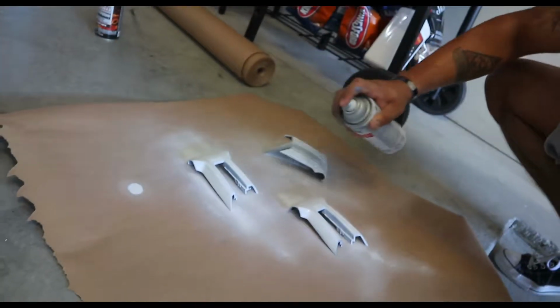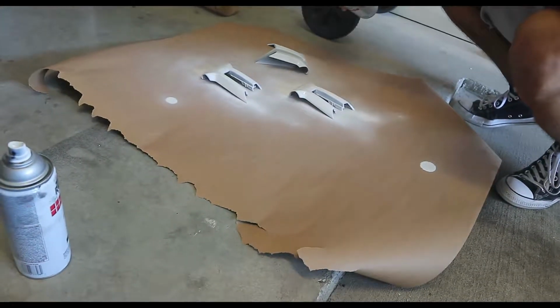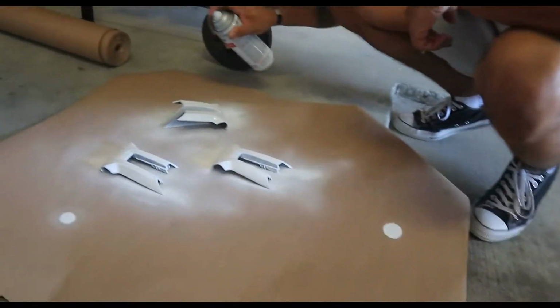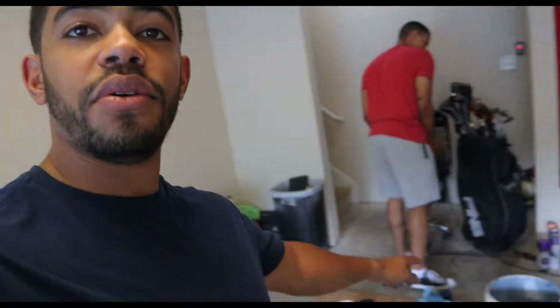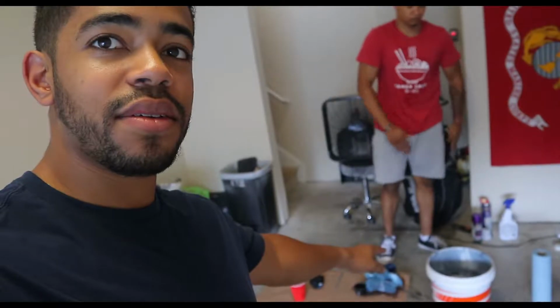Wonder how long a cure time we should do. Once we hit it with the clear coat, it won't be that long. So these are pretty much ready. Those will be ready for dip once they dry. Hey. So we've done the base coat. Now we're gonna move forward and do the dip in the bucket. We're gonna pour some stuff in the bucket, and then we're gonna paint the bucket, and we're gonna paint the parts with the bucket and the paint.